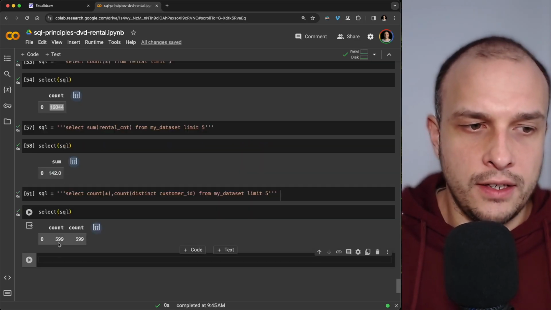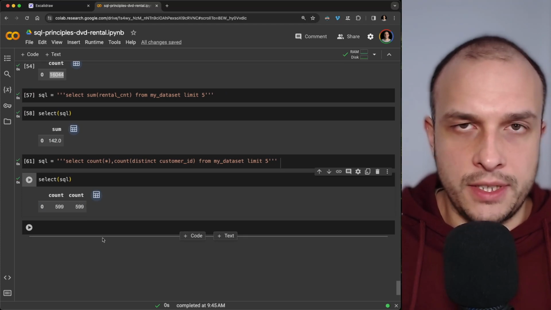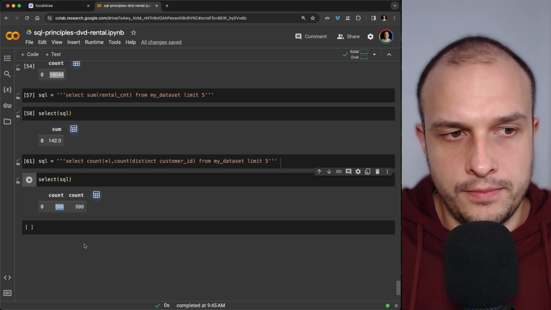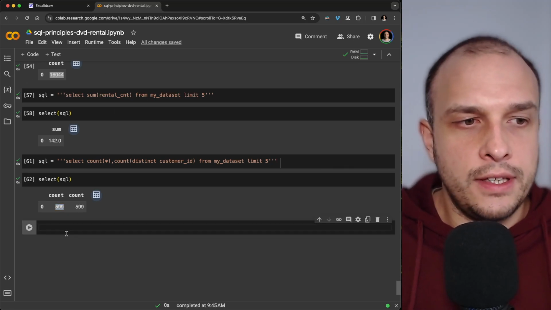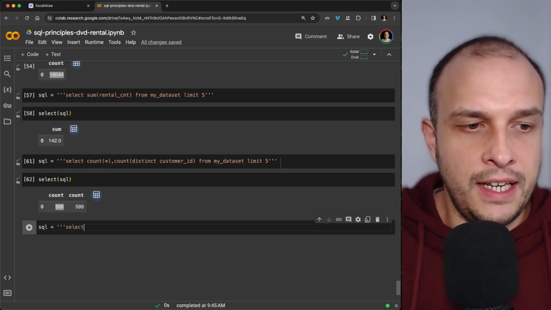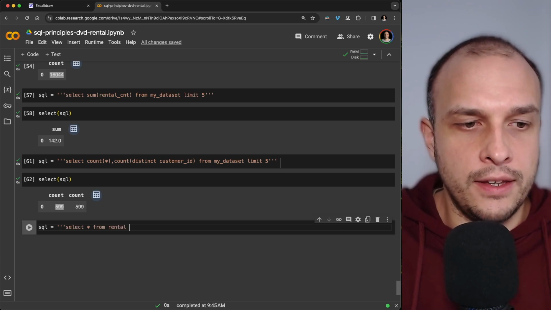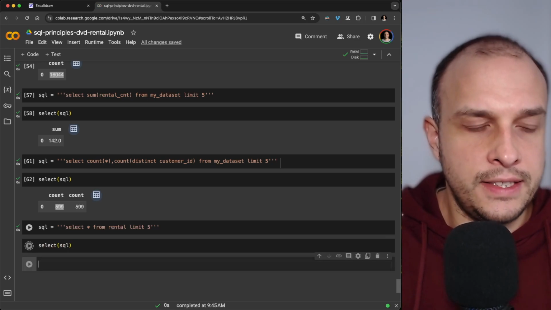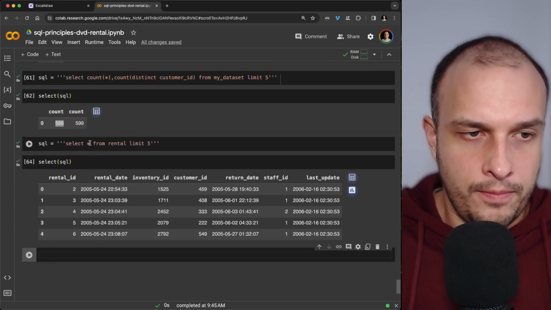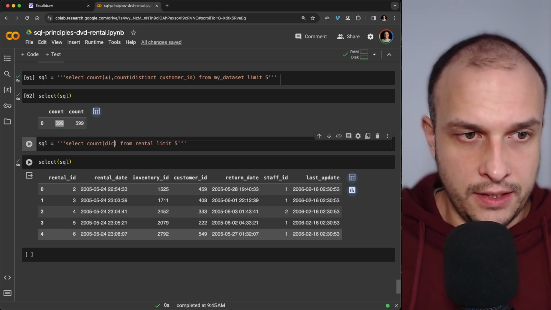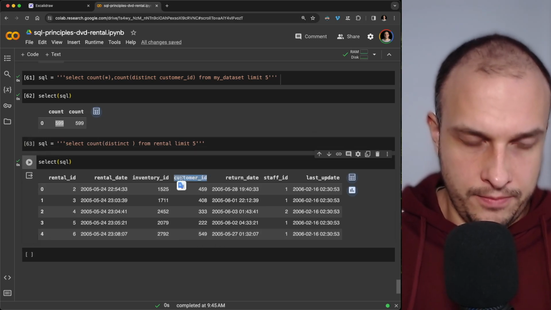Now I know that all customers are unique and there are 599 of them. Now let's look at the rental table. Select star from rental, limit 5, select SQL, and I will calculate the number of distinct customer ID.